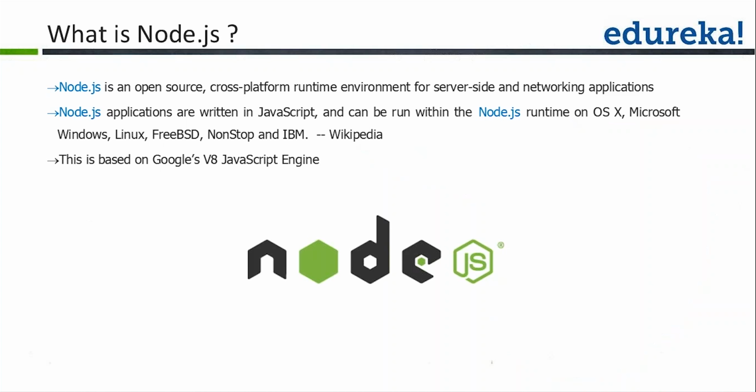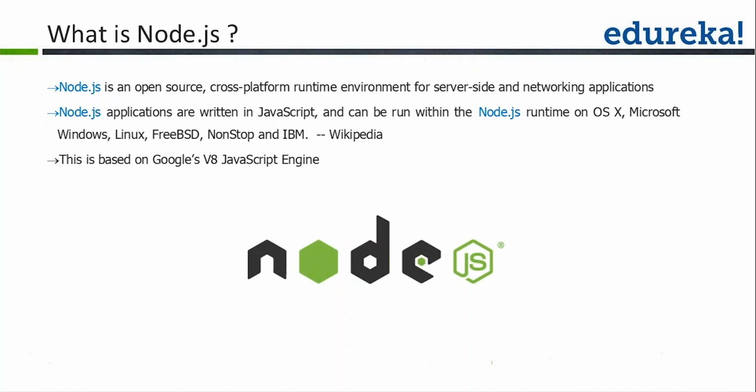Normally, whenever we call it Node.js, people think it is something like jQuery or AngularJS, where there is just one JavaScript file and we can include it in the application. It is not that. Just as you set up the environment for Java, in the same way we can set up the environment for Node.js also. Once you install Node.js on your local machine, note that Node.js is built with C++.